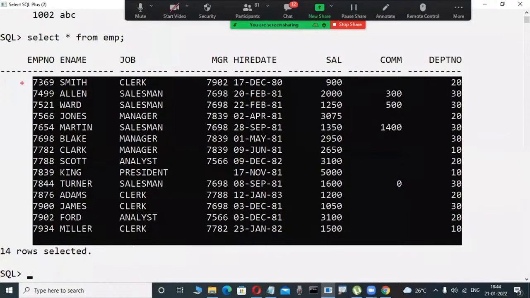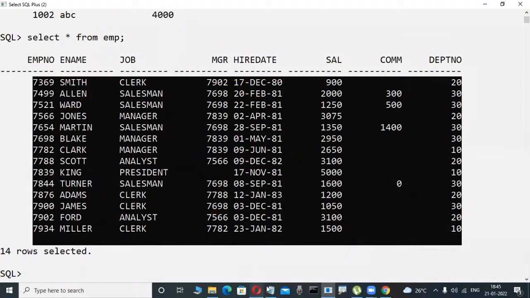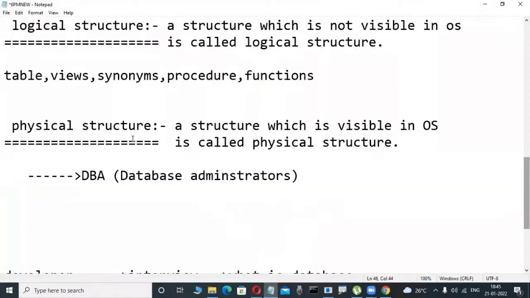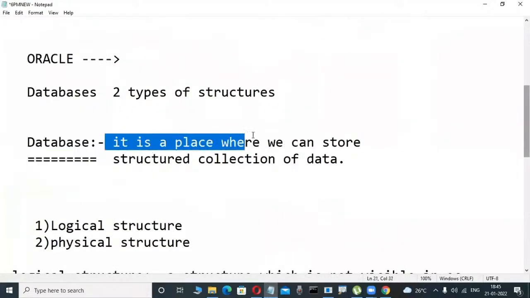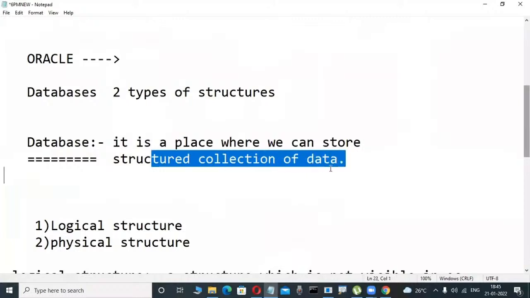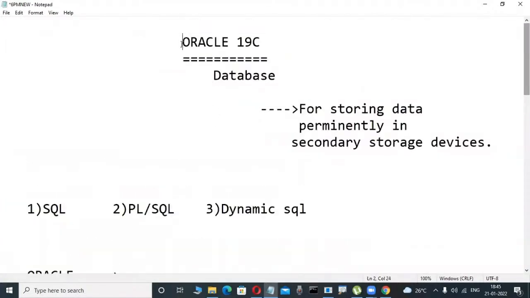Tables, views, procedures, functions, triggers are well known to developers. A database is a place that stores a structured collection of data, because we are learning the relational database, the logical side. That's why, in books or when you type "what is a database" in Google, two definitions appear, but most developers write: it is a place where we can store a structured collection of data. Understood?